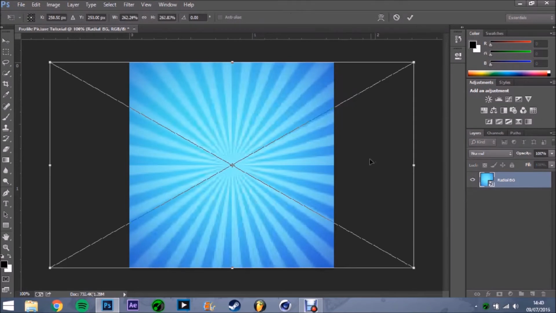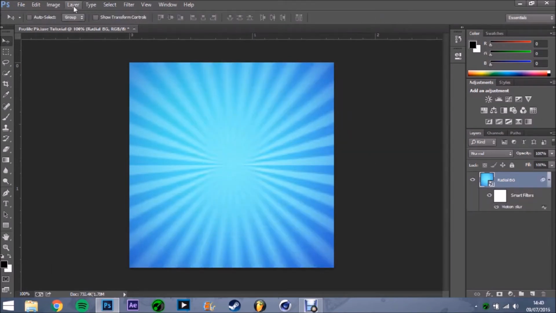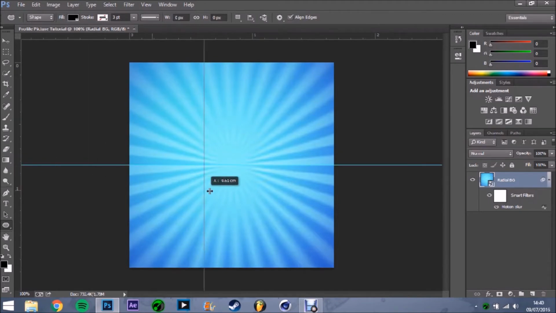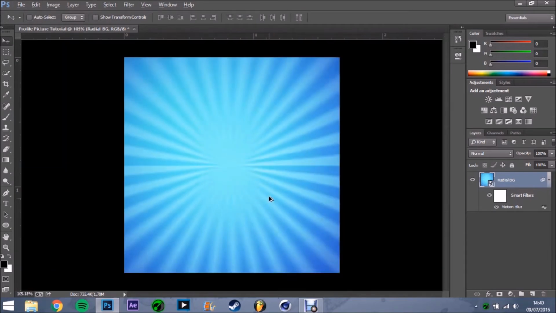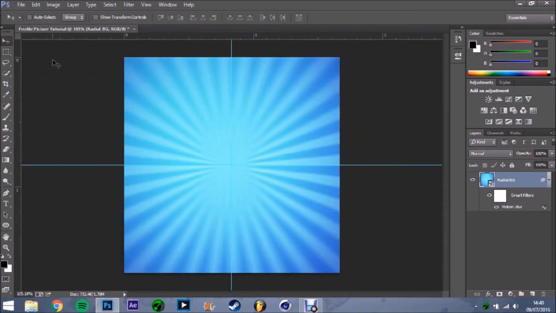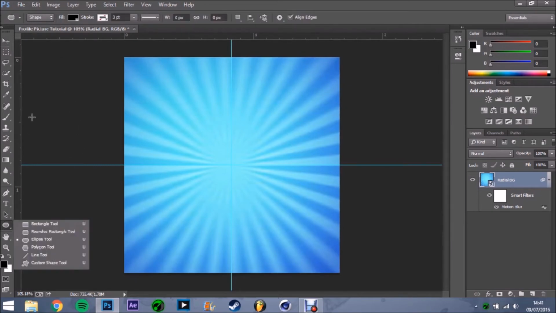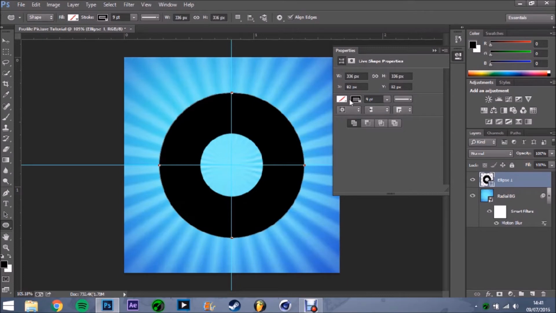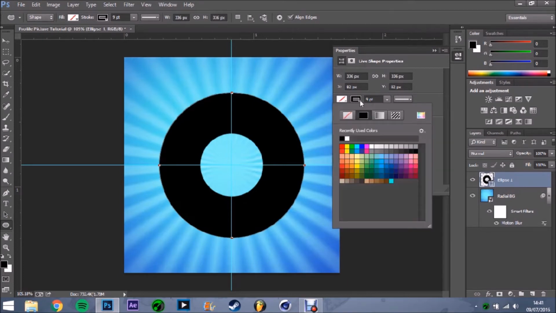So then after you've added this motion blur, I went on and got myself some markers, some blue lines, I don't know what they're called, but it tells you the middle of the image. So once you've got this, I moved the actual image to the centre, and then created a ring which acts like a second background, and makes it look quite professional I think. So you're going to want to make sure there's no fill and there is a stroke of about, I don't know, you have to vary with the size, but I failed at the start, so I messed about a bit and then got it in the end.